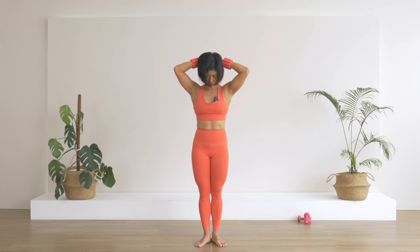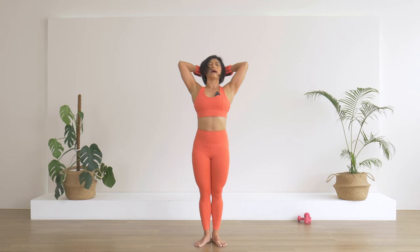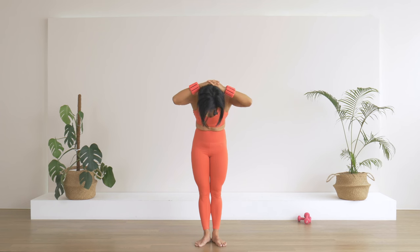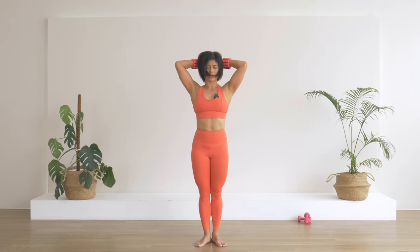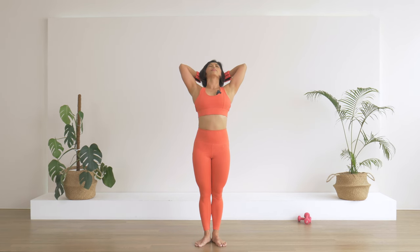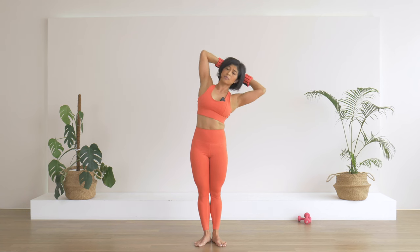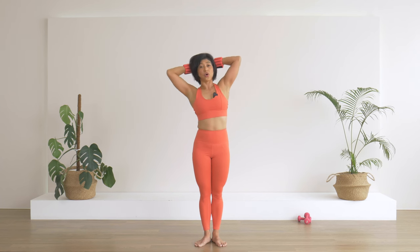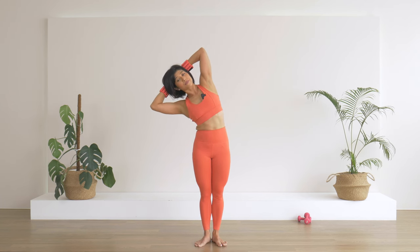And arch back, and back. One more, exhale. And arch back. And lateral flex to your right. In breath, and back to center. Over to the left, in breath.